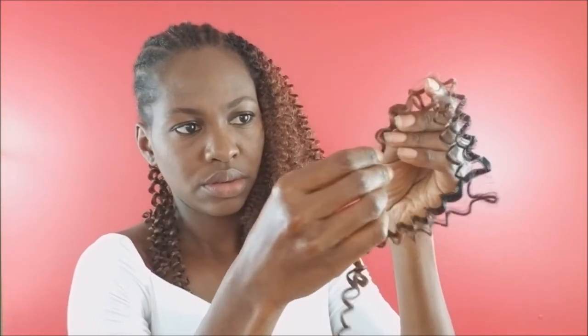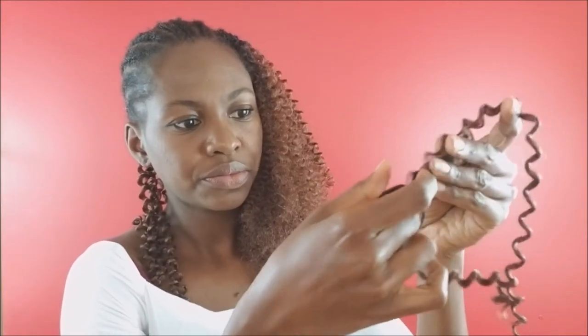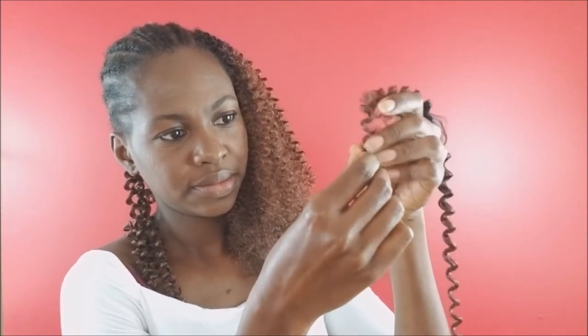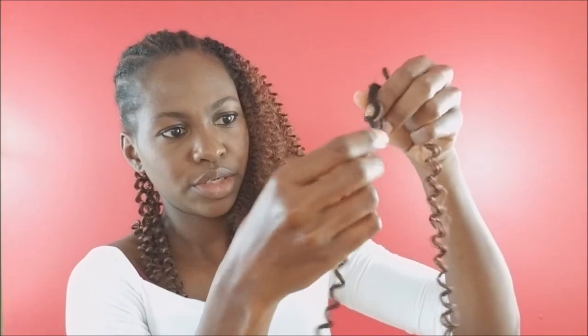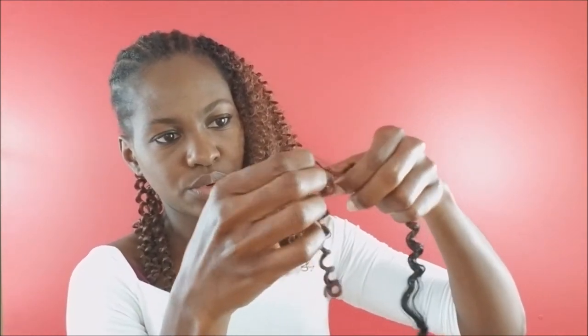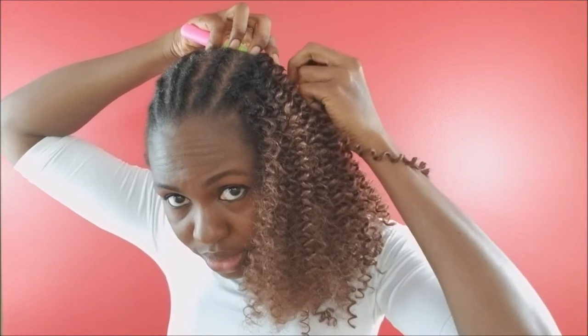You could just separate the curl just a little. I cannot separate them all the way through. Just separate it as one unit, like this. So it's still like one, but you just separate them a little, and you're not going to separate it into two, like what I did initially. So just something like this. Just separate it a little bit. Alright, so you can push it and that's it.